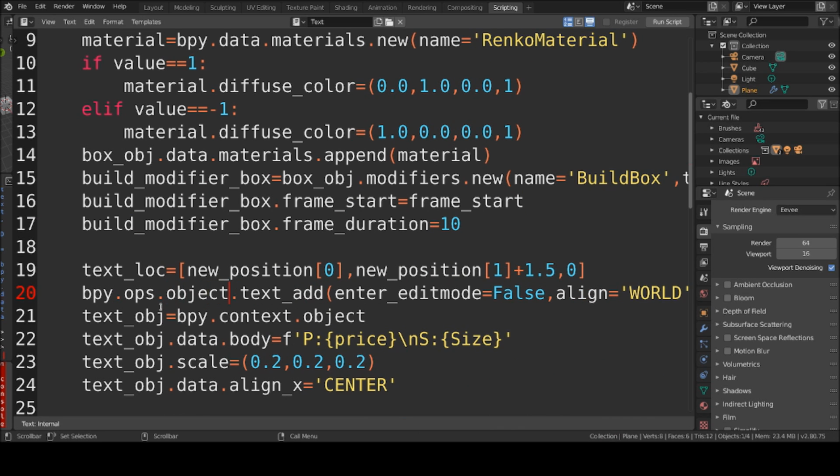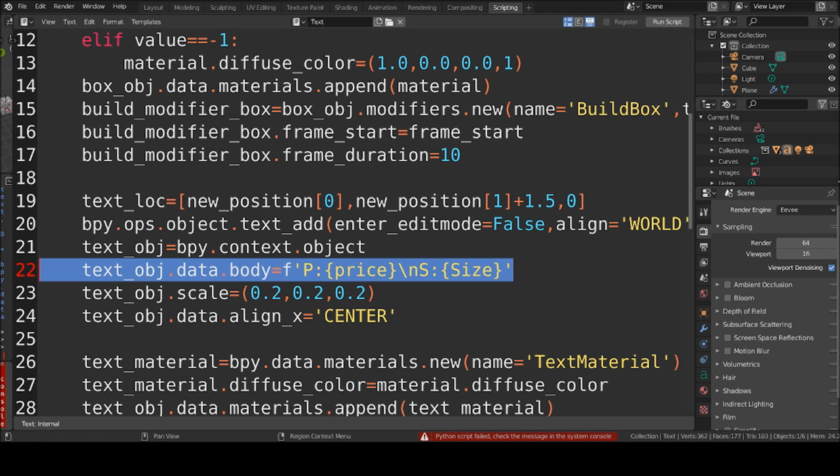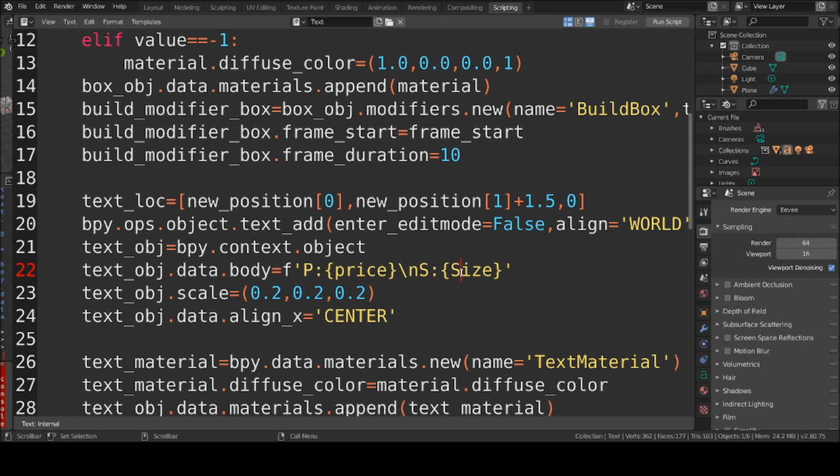Okay, let's run once again. Okay, it's giving an error. Says what? It is telling me that size is not defined. So it should be smaller.